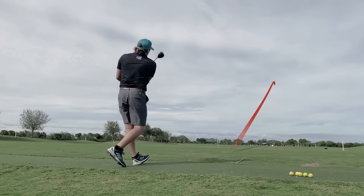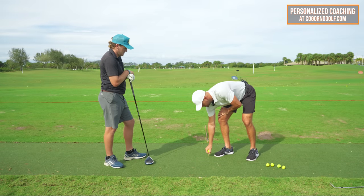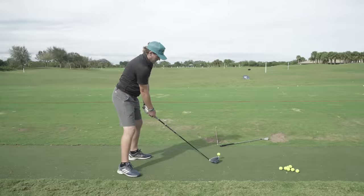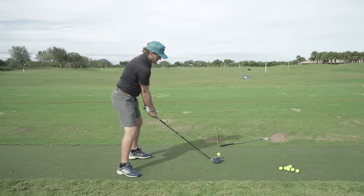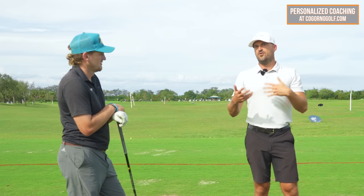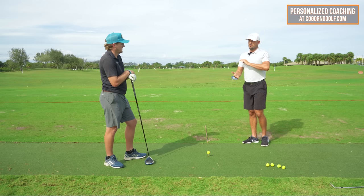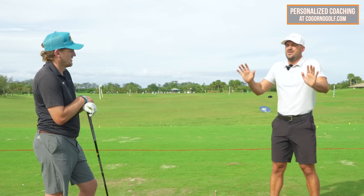At Eric's level, I would want him to monitor this only for maintenance purposes - essentially just play a lot of golf, do the practice that's required, score well, but get ahead of an issue. One thing a lot of good players do is not look at it until it starts becoming a problem - it's like going to the doctor after you get sick. The better you are with the pattern, just do preventative stuff: quick check that things are good, then play competitive golf and do only as much mechanics work as is needed.